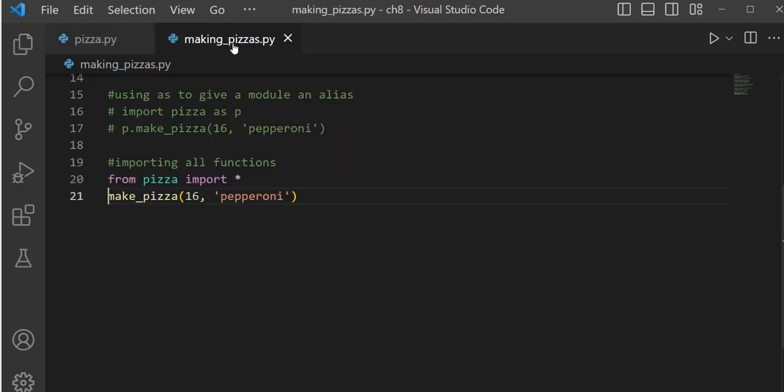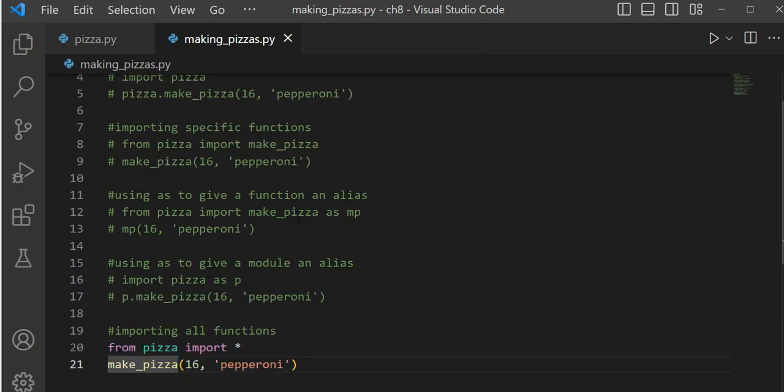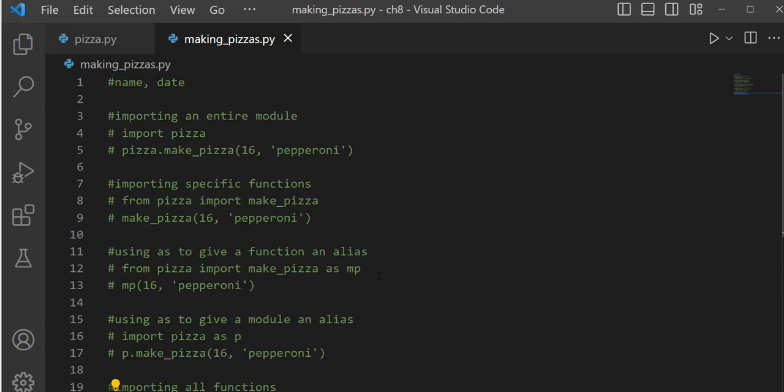And then within 8-16, this is where you're going to have all of the comments in the 5 different ways. And you can hand it in exactly how I have it here. You could have them all commented out. That way I can uncomment them and test them as I go through your file. So when you hand in your files for chapter 8, make sure that you include your module file. Otherwise, with 8-16, I can't run the imports. Okay, so you're going to have 4 PY files to hand in for chapter 8.